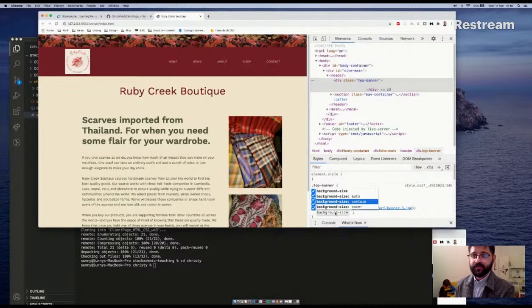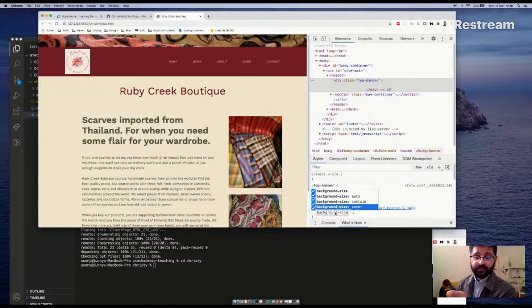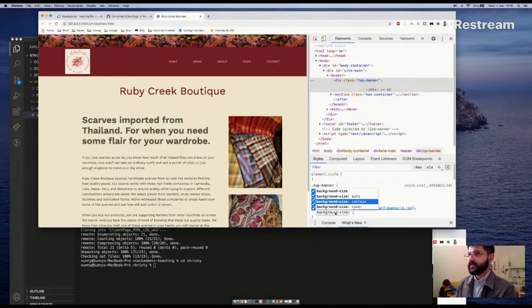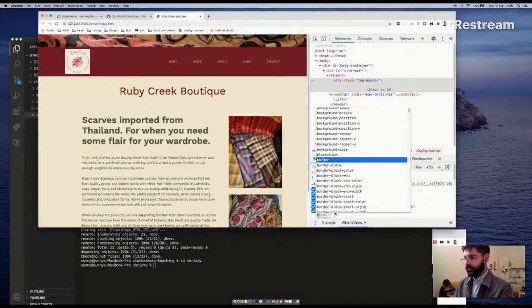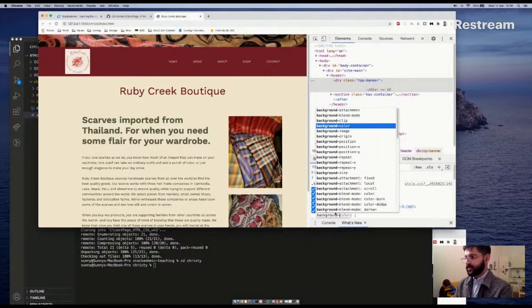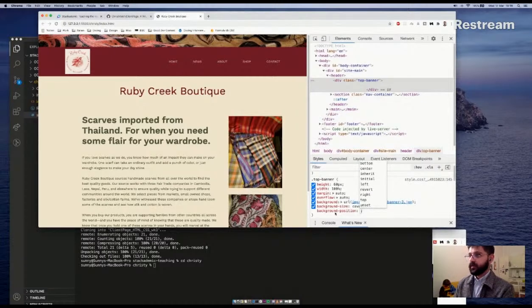If I do contain, you can see it changes how the top looks. I could do cover, and it does that. Let's say I wanted cover, so I want it to be big. Then what we could also do is background position, and we could show the bottom part of the image, show the middle of it, show the top, and so on.